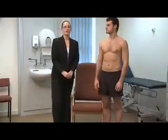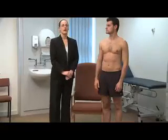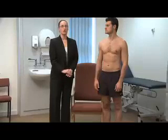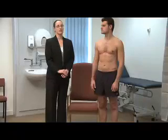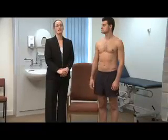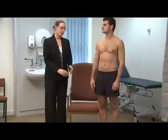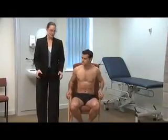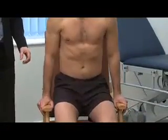We're now going to do a little bit of testing for elbow instability. Elbow instability is not a common problem, as elbow stiffness more commonly occurs after elbow dislocations, but more complex dislocations can lead to instability. Posterolateral instability is the most common form of instability, and this is where the radial head dislocates posterolaterally. A relatively simple screening test for this is to ask a patient to sit down in a chair with arms, to place their hands on the arms of the chair, and then push themselves out of the chair.